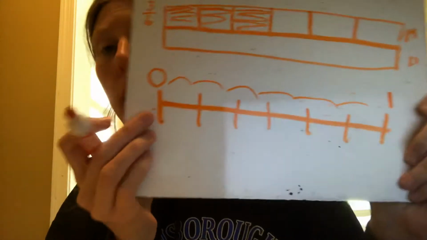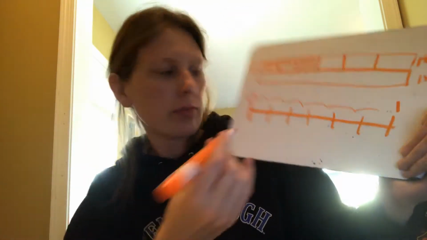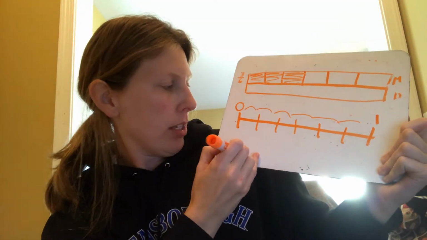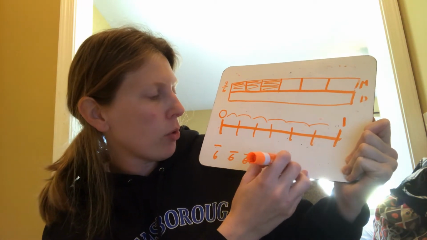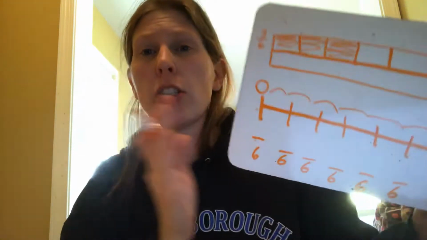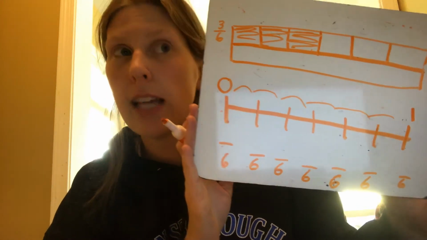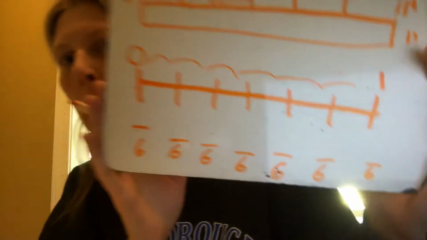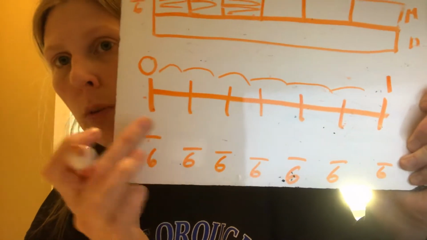If I have 6 equal parts, 6 is my denominator. So I'm going to label these. They all have a denominator of 6. I know it sounds like I'm going over a lot right now, but this is actually something we have done in the classroom for the last 2-3 weeks. So this is actually a review if you're watching this. Denominator is 6. Now I'm leaving my numerator parts we're talking about.